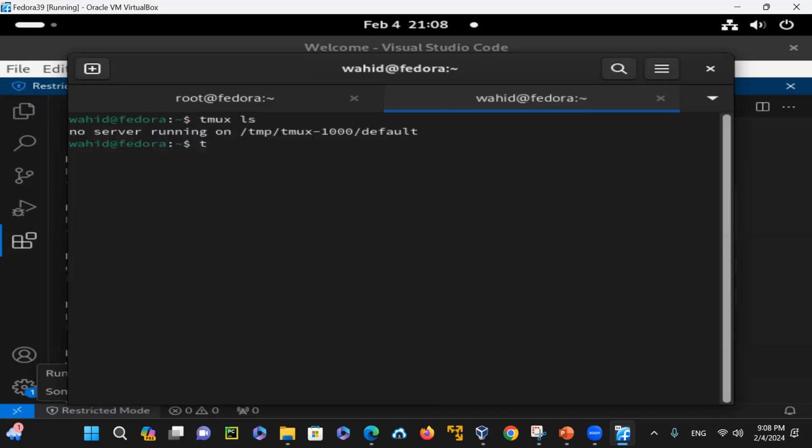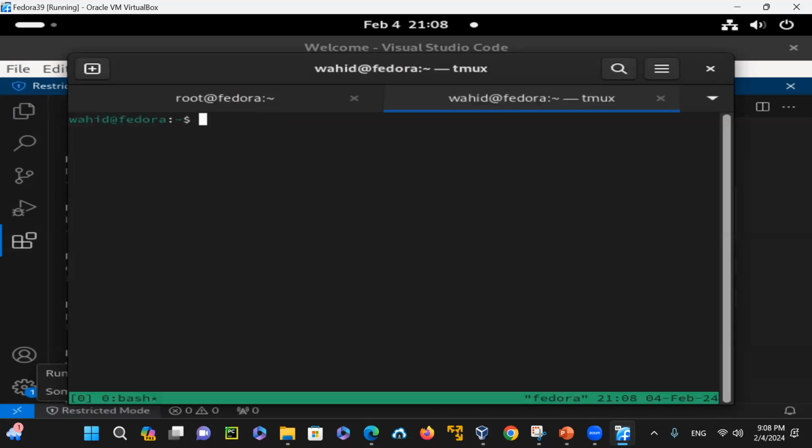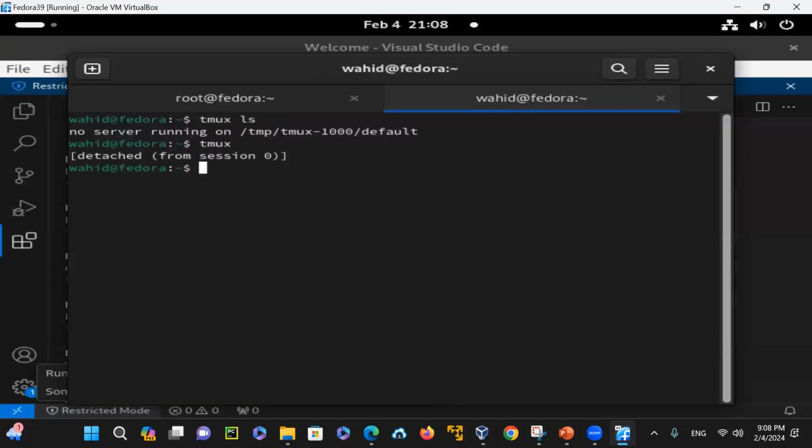So I'm going to create a new session, tmux. If I just type it by itself, it automatically creates a window 0 without anything. So if I just say Control B and D for detach, now if I say tmux ls, I see that window is there.